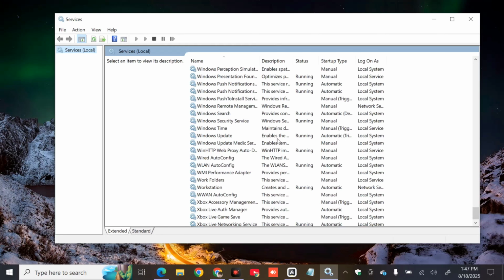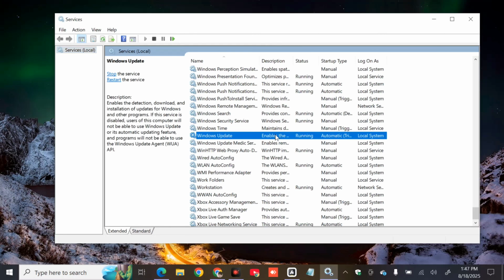Once you find the Windows Update service, before proceeding we need to check whether the service is already running or not. If the service is not running, then we need to modify it by opening properties. Select the Windows Update service and right click.